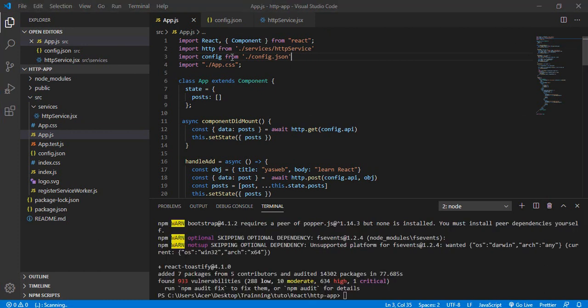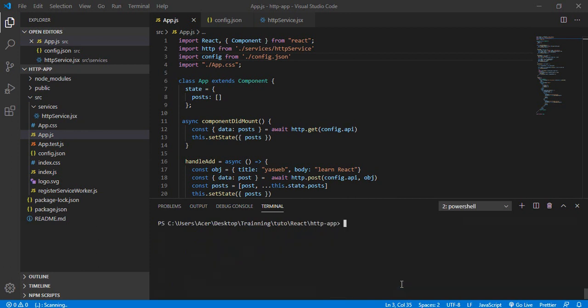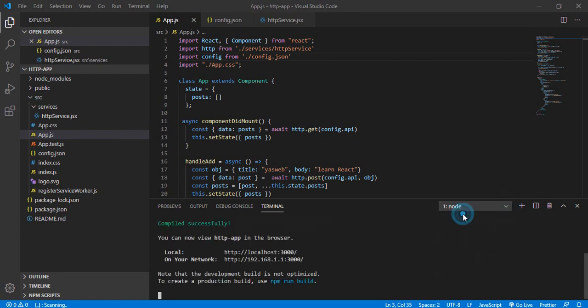So here it is, it's installed. They tell us about a vulnerability because now they have a higher version, version 5. So if you want, you can just install it without specifying the version, so that you will install the latest one and you will not see that message of vulnerability found and stuff like that.